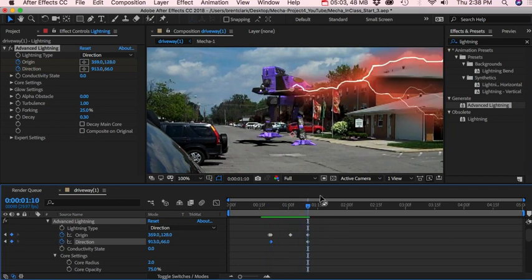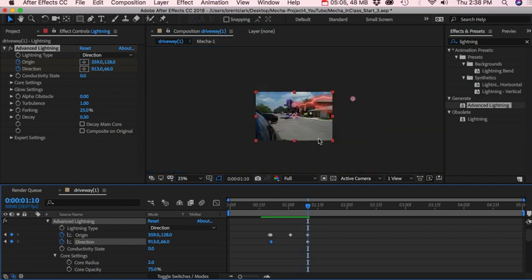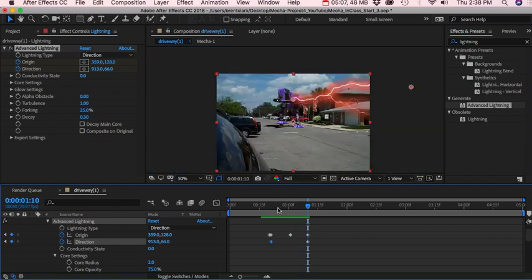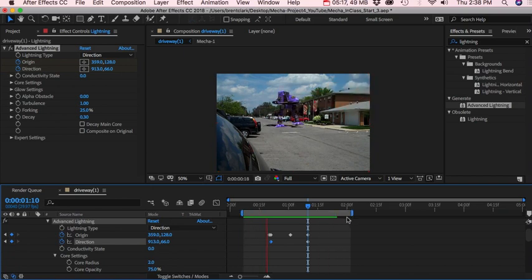Oh well, I'm going to leave it for now. Let me just take a quick look. Let me drag my time indicators. So at least you can see it animating.